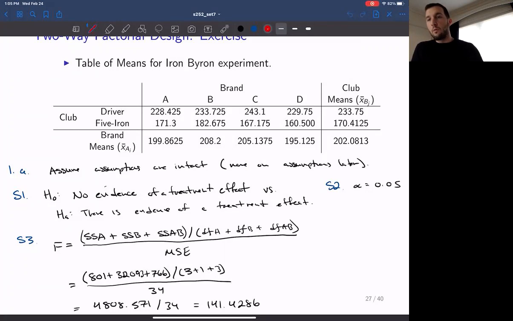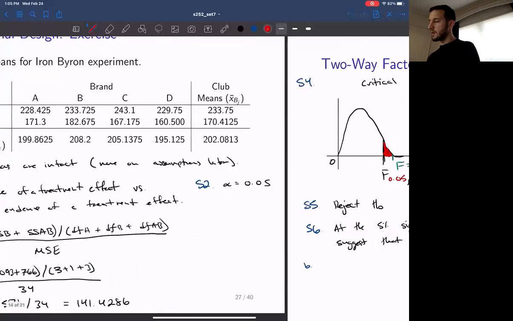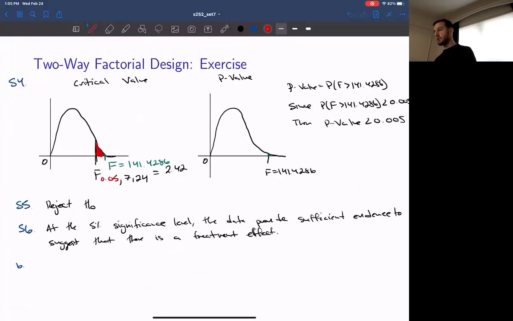And on the third step, we have the calculation of our F value, which in this case is the sum of each of the 3 sums of squares divided by the corresponding sum of their degrees of freedom, all over the MSE, which is the standard denominator for any F statistic. So in this particular case, we found an F value of 141.4286. And then we utilized the critical value approach and the p-value approach to check to see if this gives any evidence of a difference, which it does. So here we have rejected the null, which means that we have found evidence of a treatment effect.